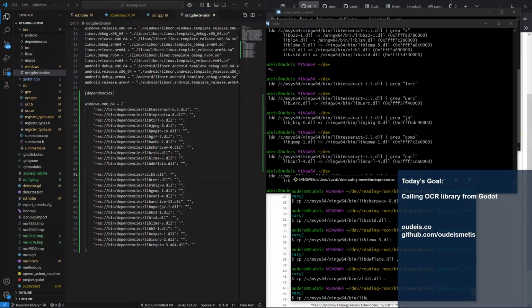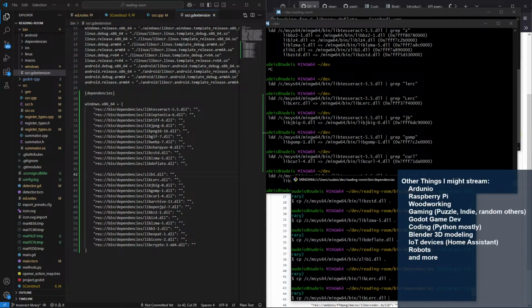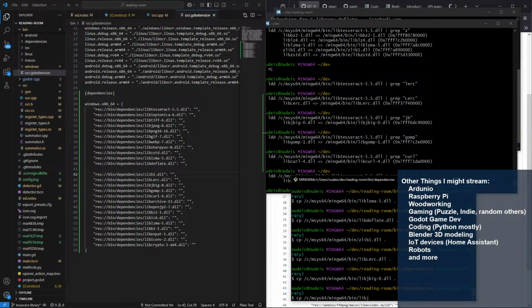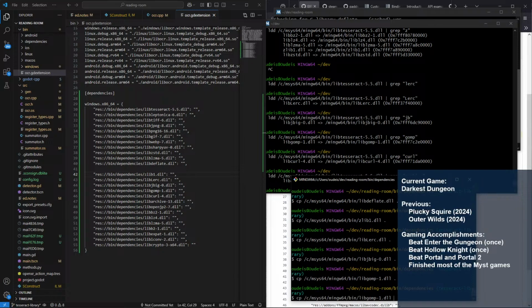Lib arc. libjb. libcomp. libcurl. Curl 4, right?